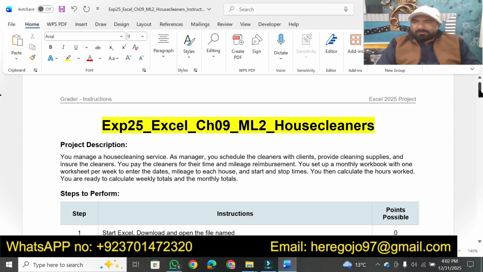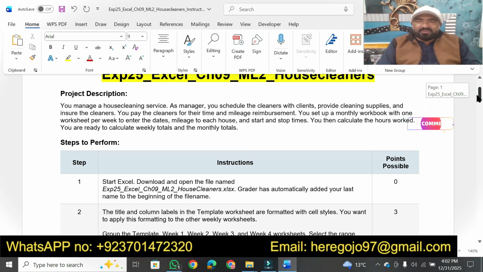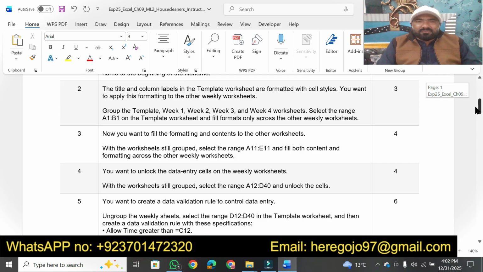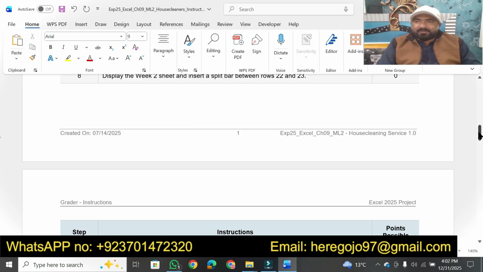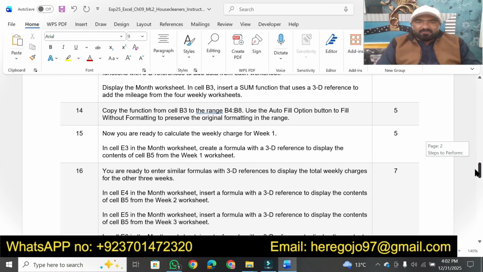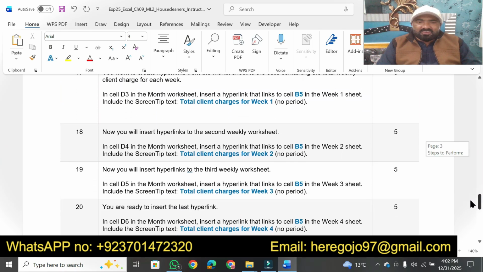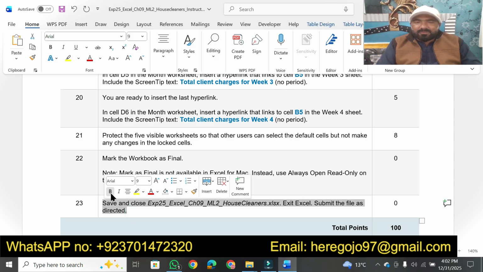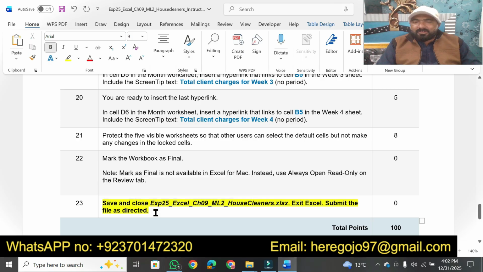Before going to solve this assignment, let me move toward the whole assignment. How many points do we have in today's assignment? How many questions? Let me move toward the whole assignment: 13, 14, 16, 17, 18, 19. It's quite big one. We have 23 points, meaning 23 questions in today's assignment. The last one is a non-graded part, 23, in which we have to submit and get the result. Okay.